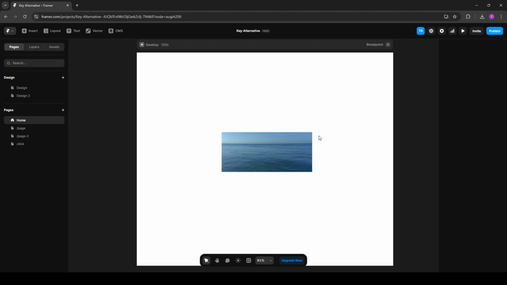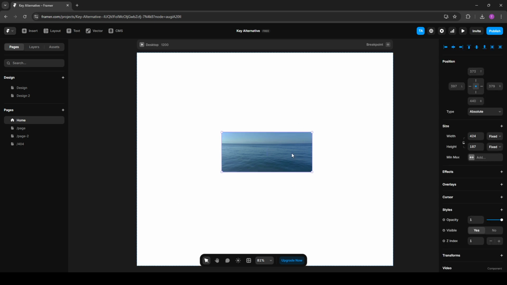For subtle background movement, enable autoplay, mute the audio, and consider looping so it feels continuous. For feature clips where you want the visitor in control, show the player controls and start without autoplay. And that's all it takes.